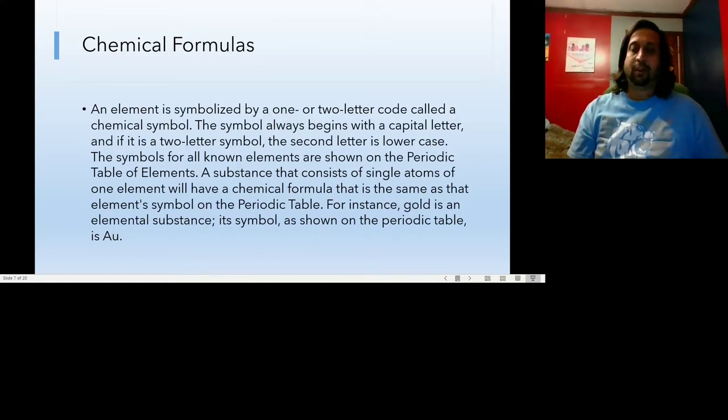If you'll remember from our lesson when we talked about the periodic table, every element on the periodic table has what we call a chemical symbol, and each chemical symbol consists of one or two letters. The first letter in the chemical symbol is always a capital. Gold, for example, is chemical symbol AU. Notice at the bottom here, the A is capitalized, the U is lowercase.